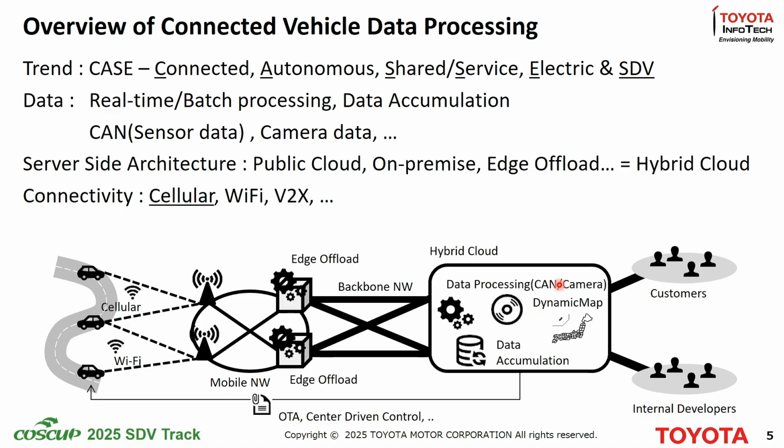Under this trend, vehicles send out a huge amount of data, and the structure of the data is very complex. That's why in the automotive industry, we have to work not just on the vehicle side, but on the data center side, and also, as you can see here, the mobile, wireless network portion, and the backbone network portion too. In today's talk, regarding the network, I will be focusing on the cellular network mainly. Simply speaking, the 5G network, like our smartphones.